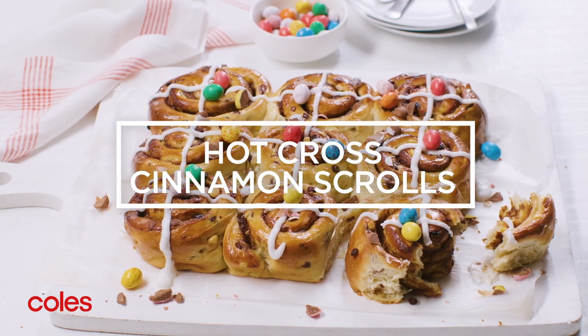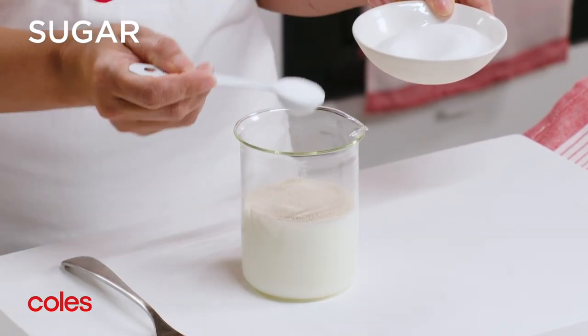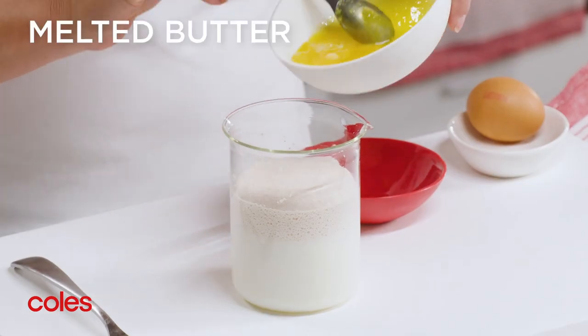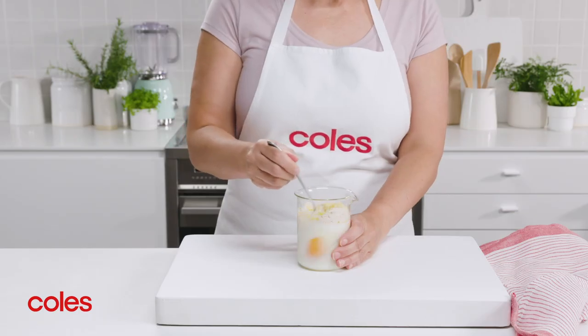Hot cross cinnamon scrolls. Start by adding yeast and a teaspoon of sugar to warm milk in a jug. Set aside for 5 minutes or until frothy. Add the butter, an egg, and whisk to combine.